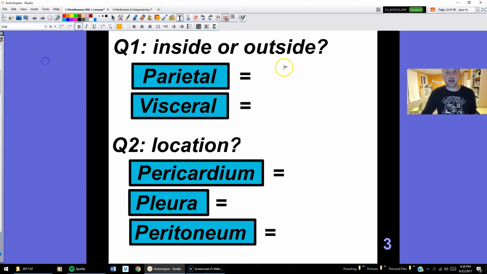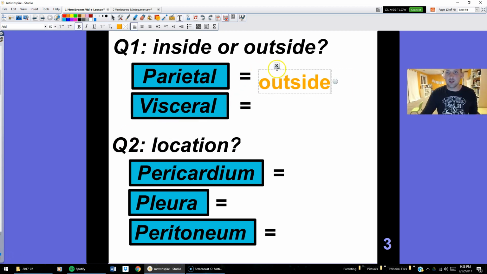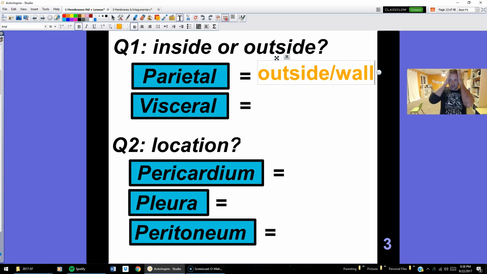Some words I want you guys to write down or take these notes. There's some vocab that makes understanding the hardest part of this lesson much easier. This is probably the most difficult part, because we're going to talk about the parietal pericardium, visceral pericardium, parietal pleura, visceral pleura. So parietal is almost like an adjective for this kind of noun. Parietal means outside. Your parietal bone actually means wall. Your parietal bone's right here on the side of your head. Your parietal bone's like the wall of your skull. Your parietal bone is the wall or the outside of an area.